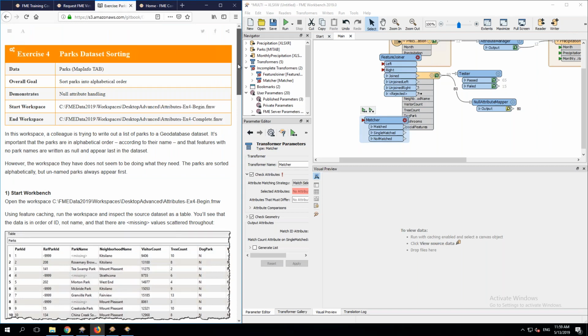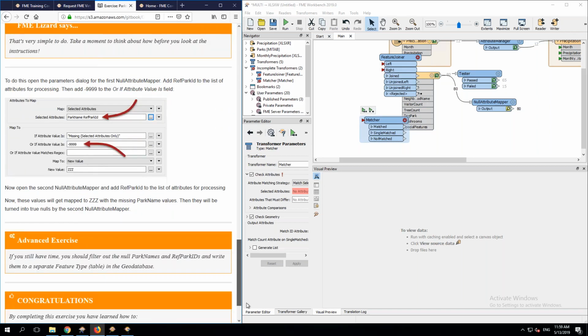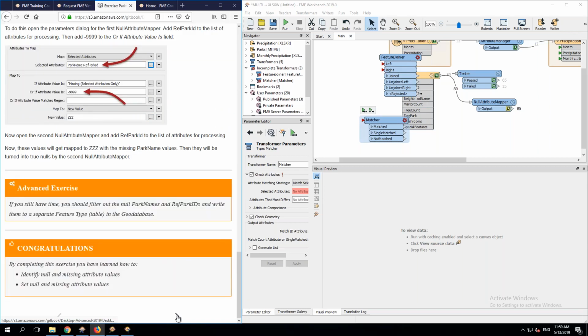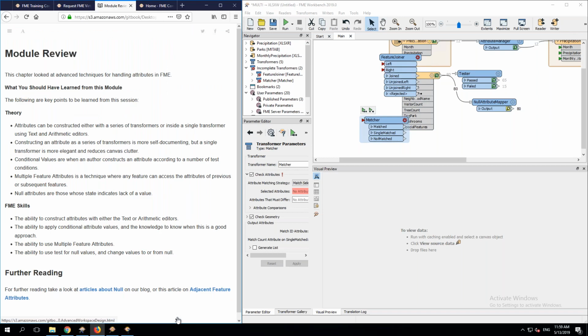It is 11:59, so we've got 1 minute for me to just close up for the day. What I'll say is, just a quick review, we covered attribute handling today. So the 4 things we looked at were constructing attributes, either within a transformer, the attribute manager, and so on.